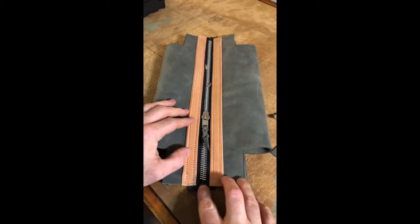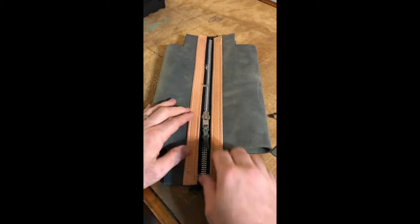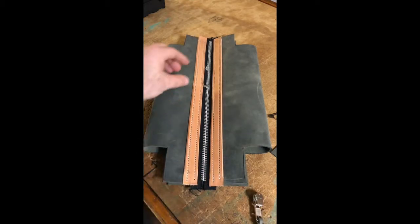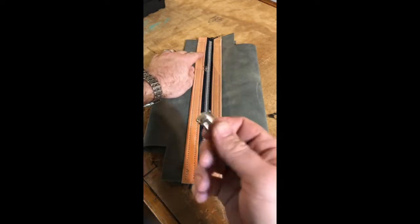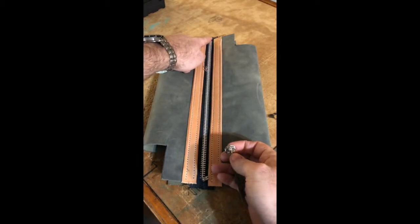So your teeth need to be together to add these end crimps, so we're going to go ahead and pull this zipper all the way off. So we've got that together. We'll get this one set, and once this one's set, we can tear apart the zipper down here and start our pull all over again to get it started down there, and we can add our end crimp.